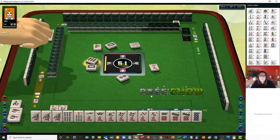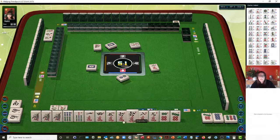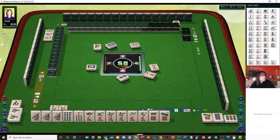American Mahjong. All right, let's see, 7, 8, 9. We're going to chow. Chow. We'll chow. And then we'll let the 1 crack go. 1 character. Oh, no. Oh. No, Maya, I don't think anyone took it that way.